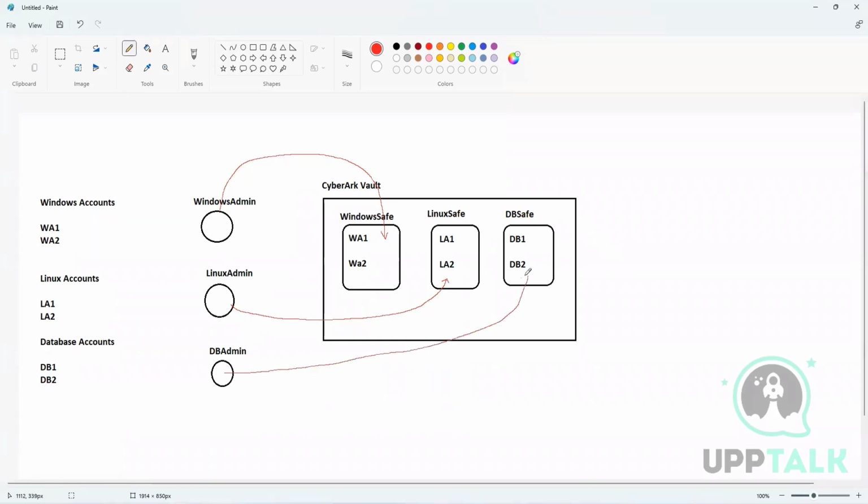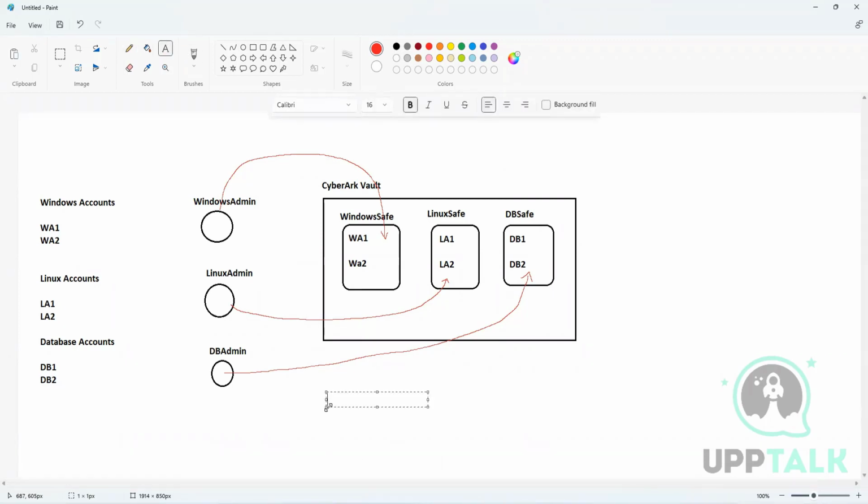To do the access segregation, we build small units inside CyberArk Vault, containers that will be responsible to store separate accounts and define access segregation. This is what we call a safe. Let me write the definition here.